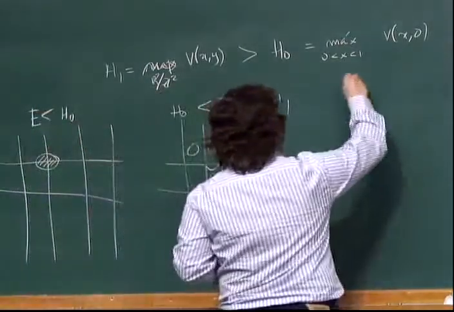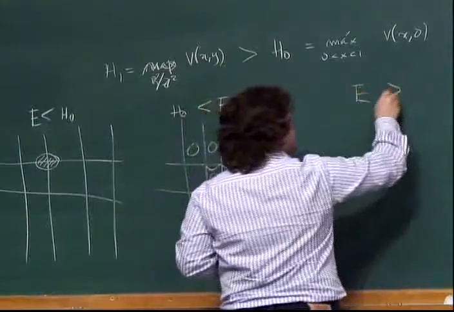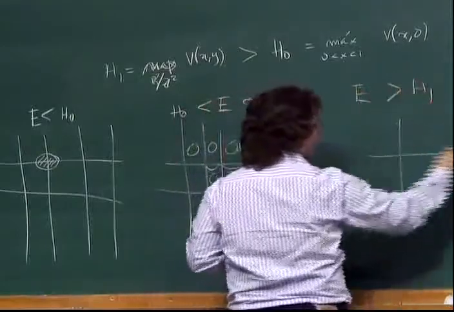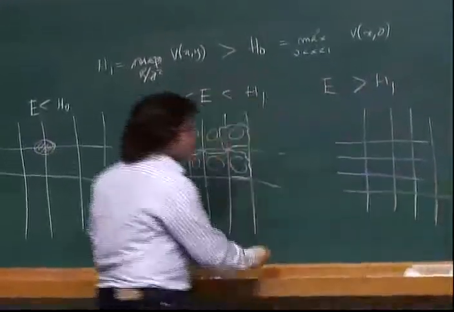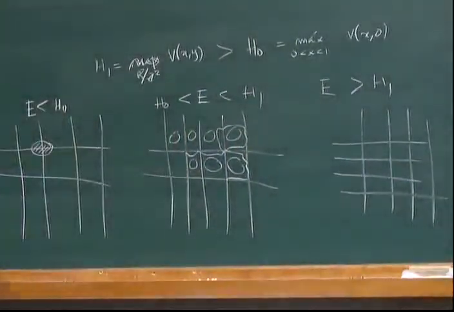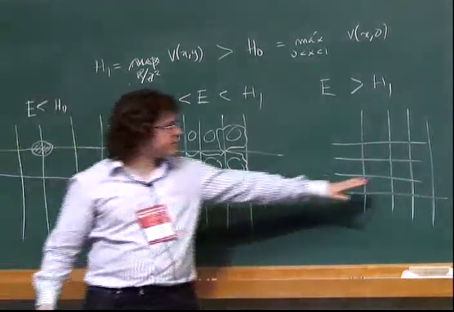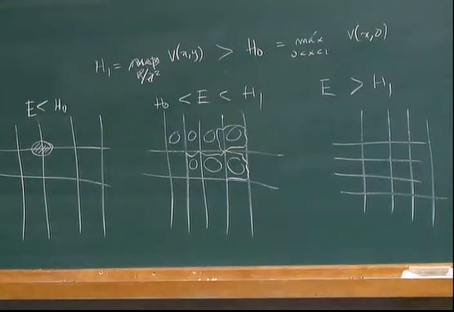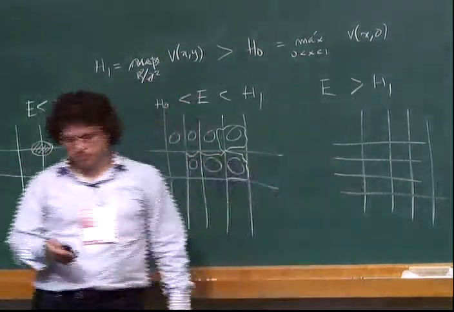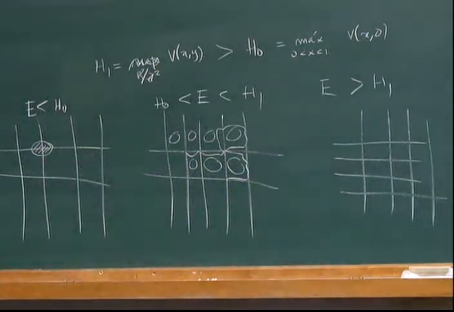And if the energy is smaller than H1, all the lattice, except for the singular points, is accessible to the moving particle. So, in the proof for the existence of a suspension of a subshift of finite type, I'll focus on this regime. So this is basically what I was just saying.